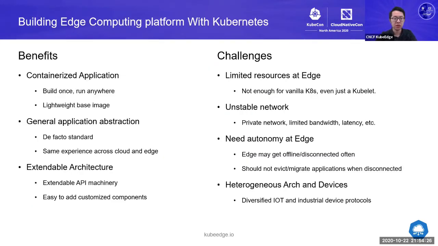So why try to build an edge computing platform with Kubernetes? We know that Kubernetes and cloud-native technology are very successful in the ecosystem, especially defining the containerized application model, which makes it really easy to build once and run everywhere. The layered container image mechanism makes it easy to optimize the whole image size. Kubernetes provides very good application abstraction and has already become the de facto standard in the central cloud. If we build with the same technology, it's very easy to achieve the same experience across cloud and edge. Kubernetes architecture is very extensible, including the API machinery, the CRD mechanism, and it's very easy to add customized components, controllers, and operators.